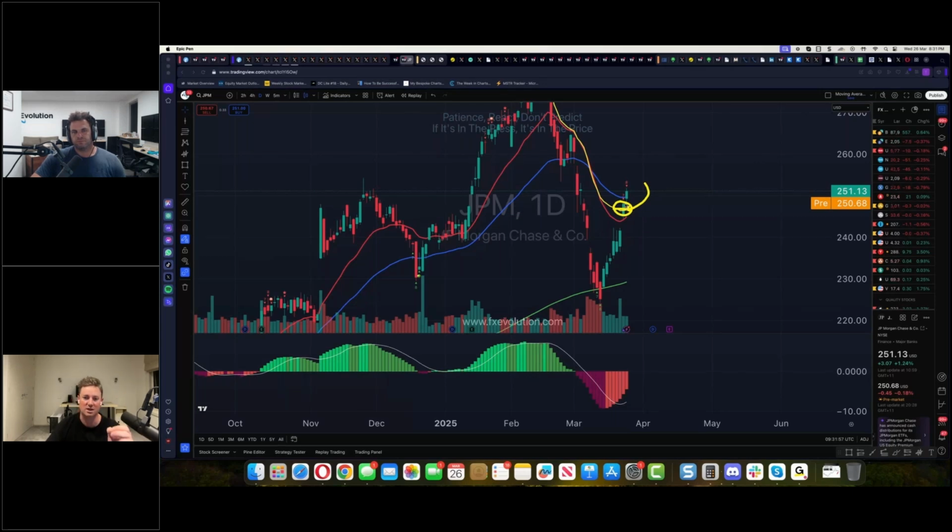Now, this brings up that second thing that we talk about: patience, react, don't predict. In this case, I like that level. I potentially really like that level. Of course, it doesn't have what Tyron's talking about, which is resistance and support on this left-hand side. But imagine if that did change trend towards the downside there. Would that be a good scalp? I would argue it could certainly be a very good one.